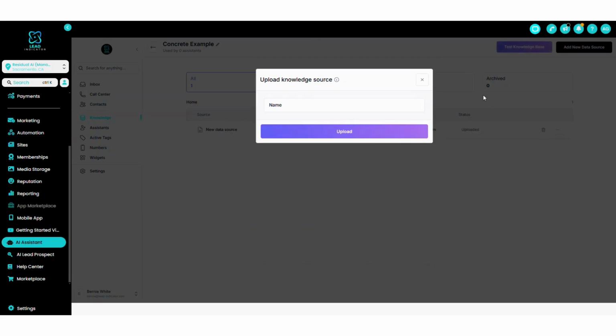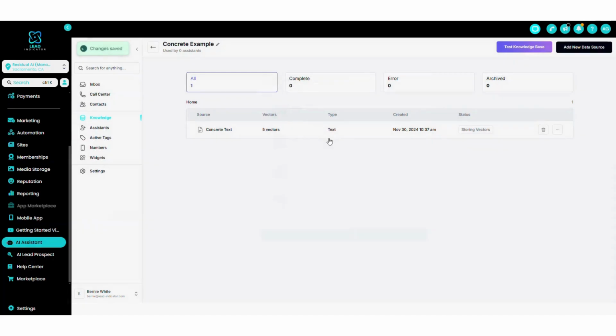And once you upload it, you have to give your specific set of data a name so you can reference it later. And then reference this concrete text and upload the data. Now here it already says complete. Sorry, we're too good at what we do. So you can't see the vector and stored embedding data, but you can see that there's 5 vectors, which means that there's 5 basic data sets.